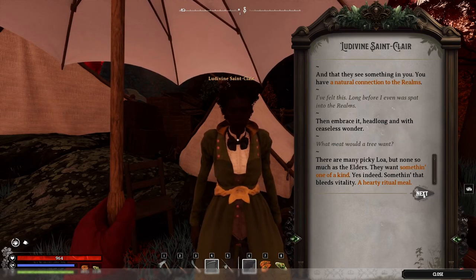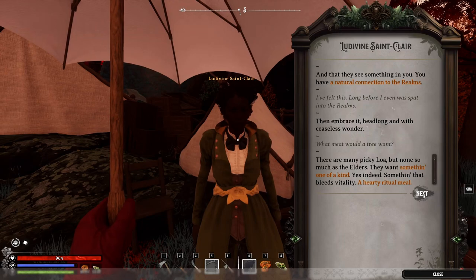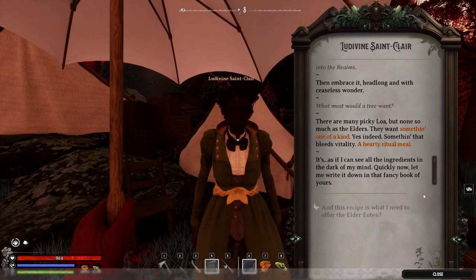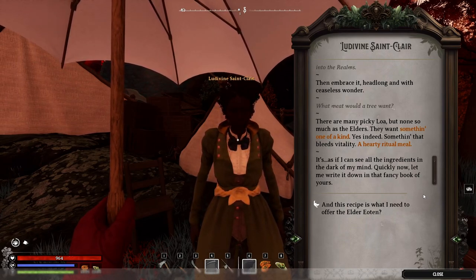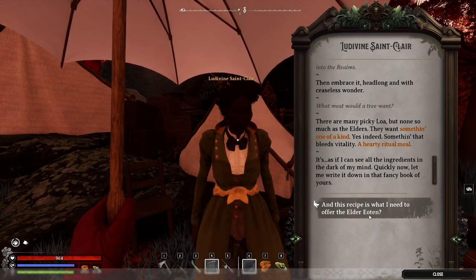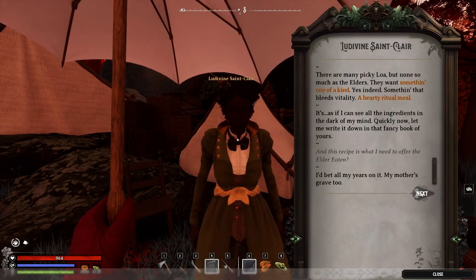There are many picky Loa, but none so much as the elders. They want something one of a kind, yes indeed. Something that bleeds vitality. A hearty ritual meat. It is as if I can see all the ingredients in the dark of my mind. Quickly now, let me write it down in that fancy book of yours. And this recipe is what I need to offer the Elder Yoku? I'd bet all my ears on it.